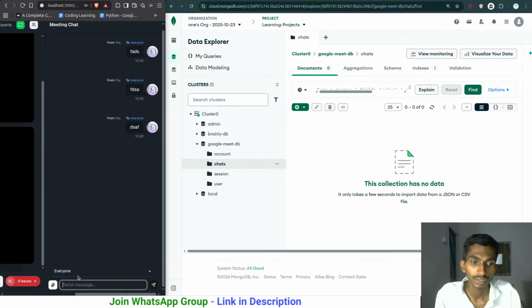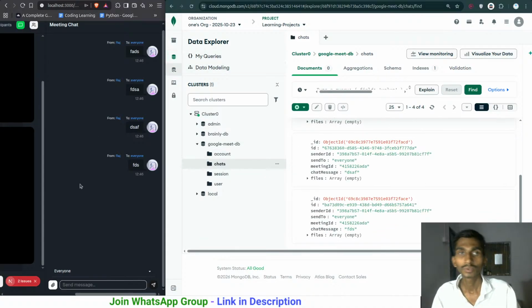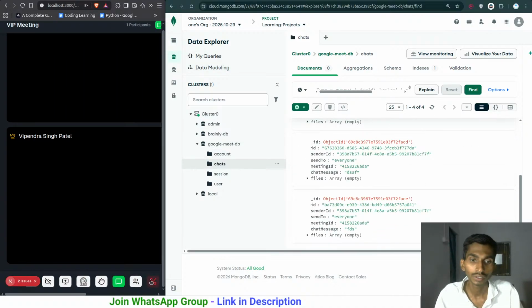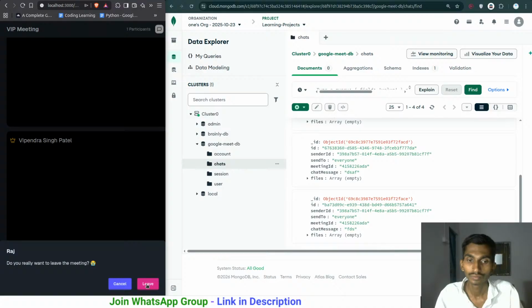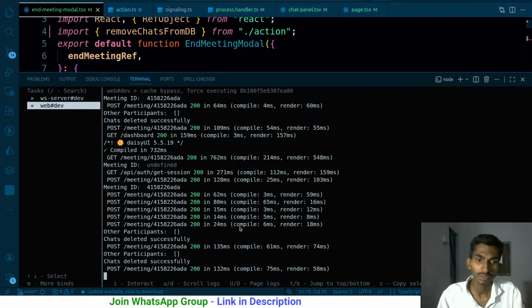Going to be sending some messages here. Done. Refresh it one more time. Messages are saved. If the user leaves the meeting, nothing will happen, and that simply means still empty.